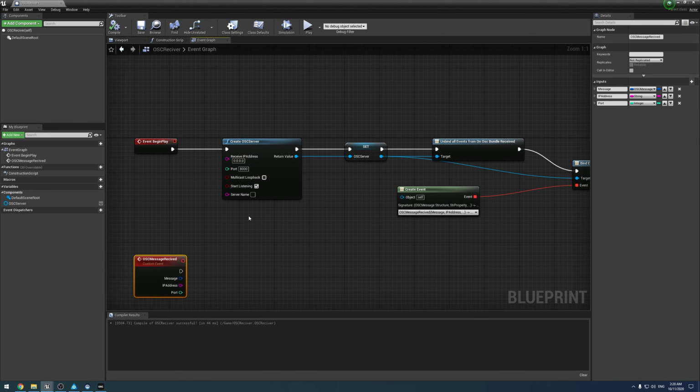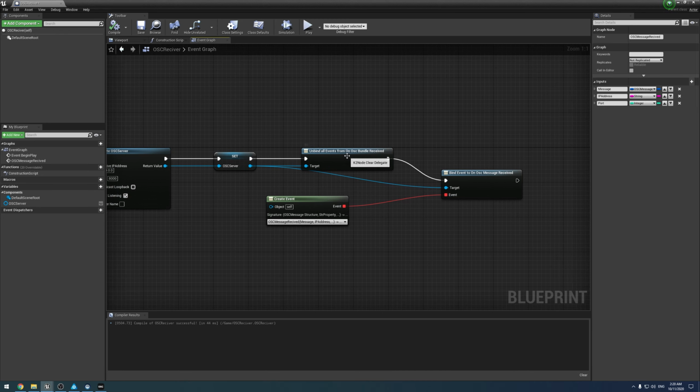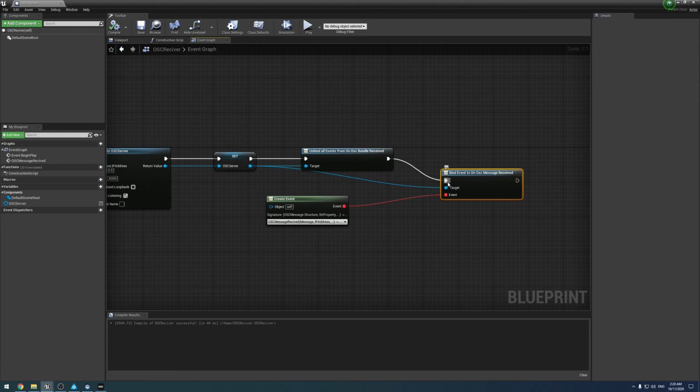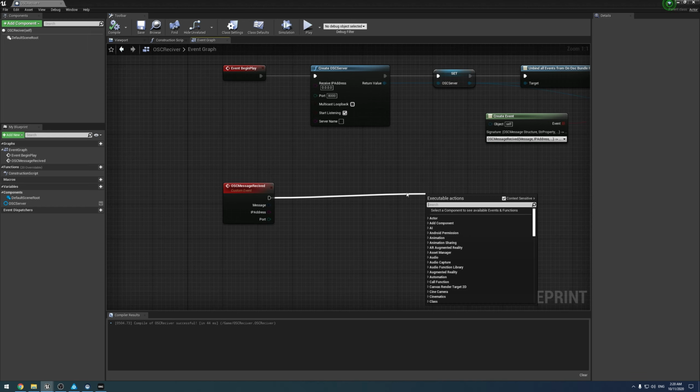So what's going to happen is we're going to make a server, then make sure that we're starting clean. Then when we receive any message at all to our OSC server from any IP address, we are going to fire off this event.